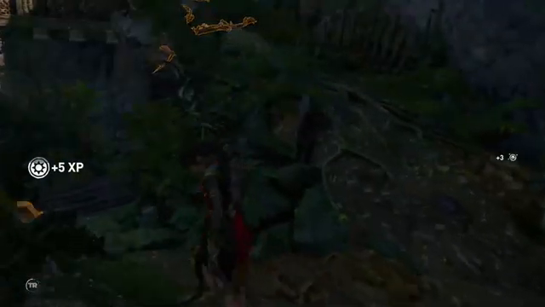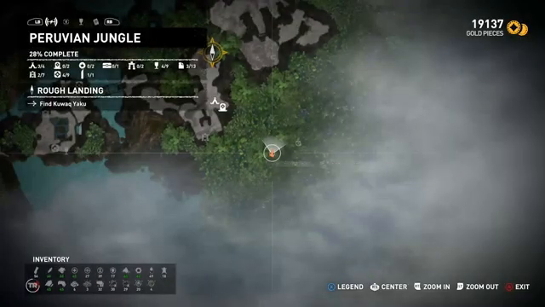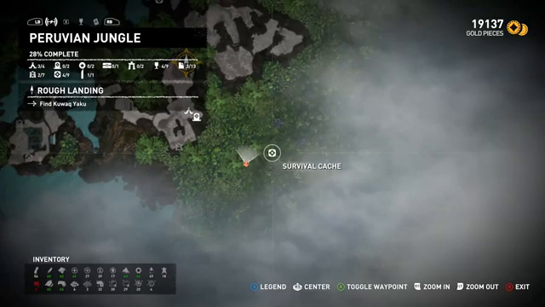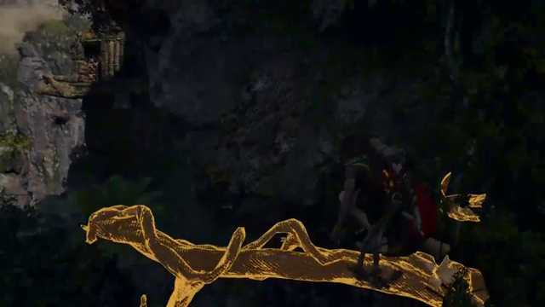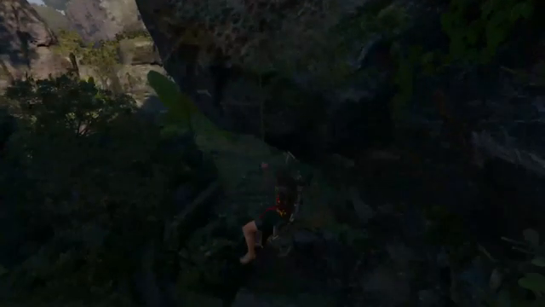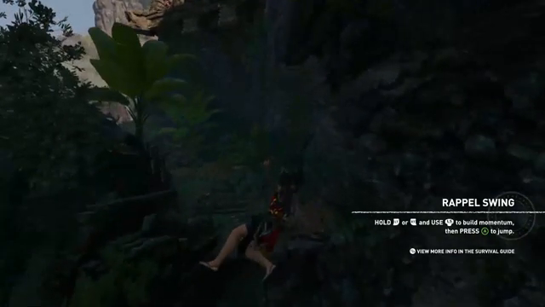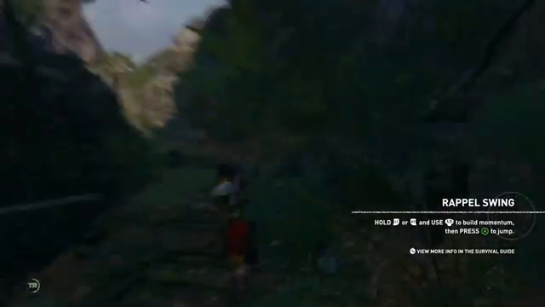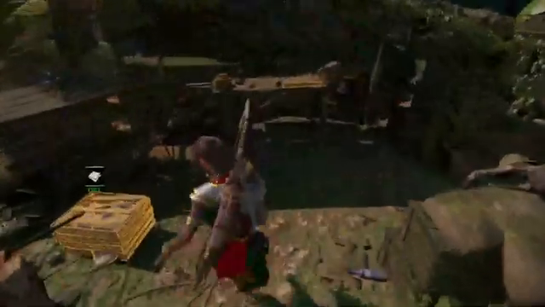There, we don't want to get hit by the trap. Give me that bug. Alright, we'll take this. This shows us where the survival cache is. I'll have to climb to make it across. Oh, my controller batteries are low. This gear is early 20th century. We've found a camp. I don't have enough space for that.